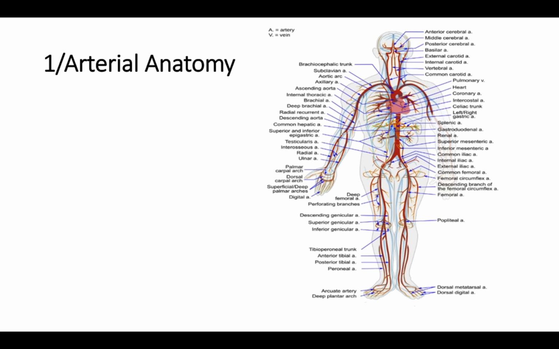And then the aorta will bifurcate at L4. So how can you remember that one? The word bifurcate, four, at L4, will give you the common iliac arteries. The common iliac artery will give you the internal iliac and the external iliac. You have right and left common iliac arteries. Then each external iliac will give you the femoral artery. The external iliac artery will continue and become the femoral artery after passing beneath the inguinal ligament.